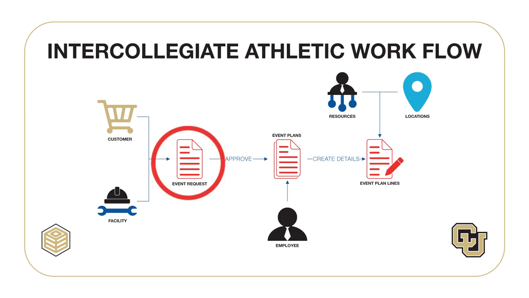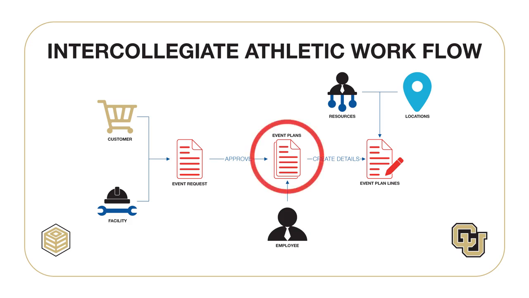Customers initiate event requests with the Intercollegiate Athletic Department. Events are sometimes scheduled several months in advance. The facility and date held are recorded on an event request. If an event request is denied, no additional action is taken. If an event request is approved, one or more event plans are made. Typically, event plans are made for the setup, operation, and cleanup of an event.